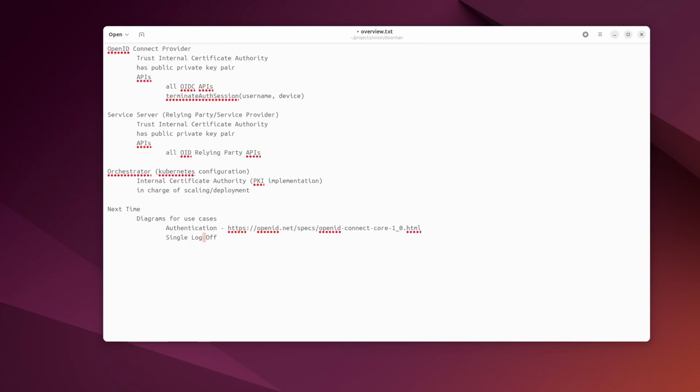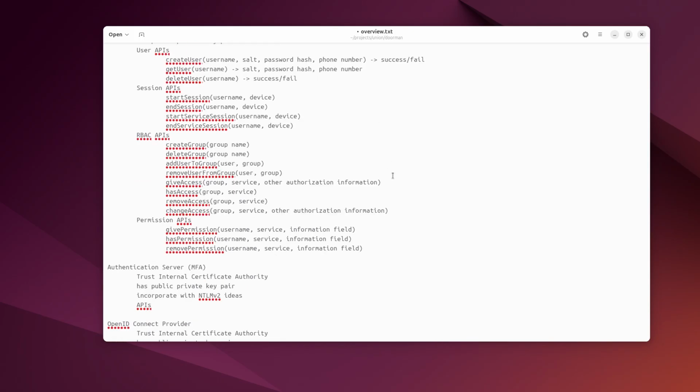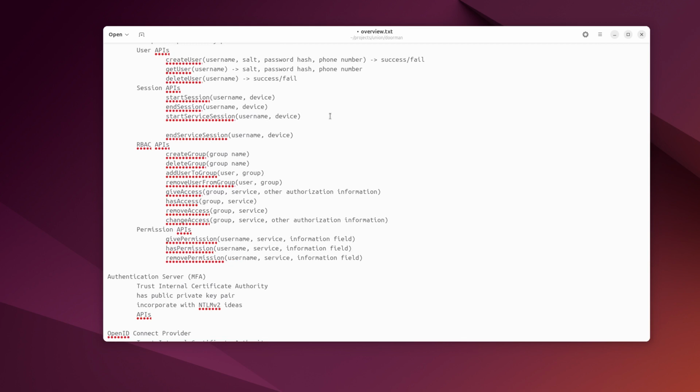And then single log off, we could theoretically go in and get service sessions by username and device.